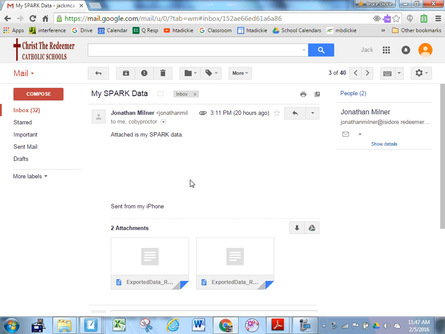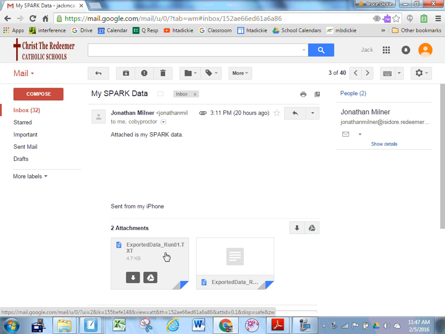There's going to be, looks like there's 2 attachments, which means there's 2 trials that you guys did. I don't know if you guys know which one was the best one or not. Do you remember? Second one? Okay. So we're going to go to trial 2. Lots of you guys are only going to have 1 trial, and that's okay. It's a little bit easier, in fact, if you only have 1 trial.